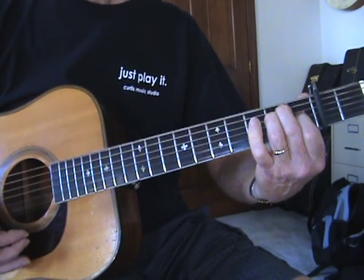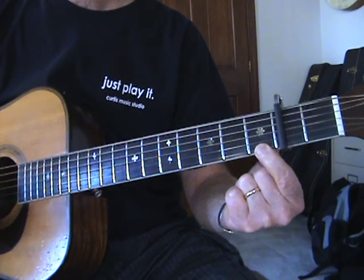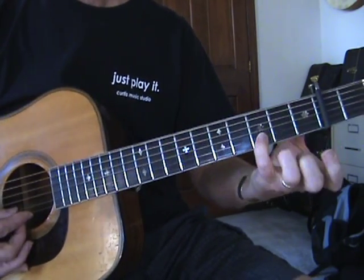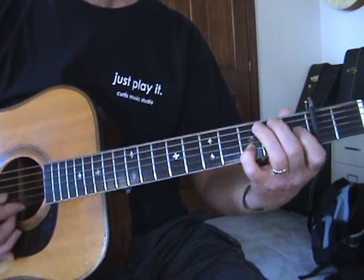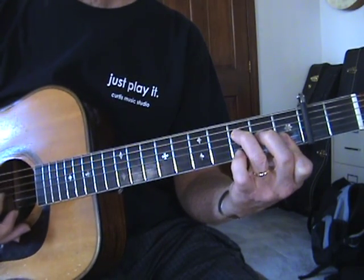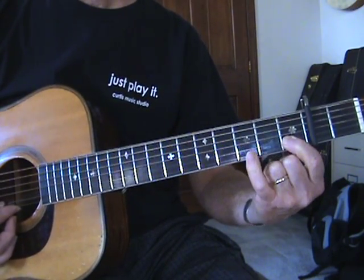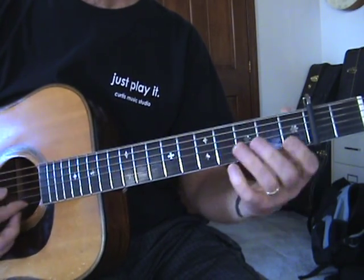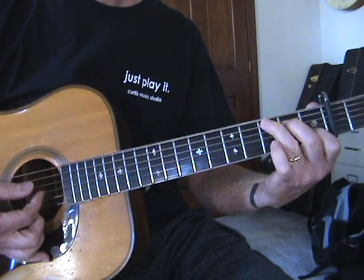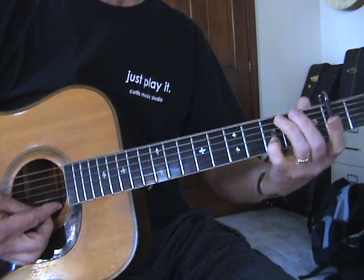And then E. Now what I do is bring this pointer finger down and grab the 1st fret of the E string and then open. So it's... And then 3rd fret on the B string. All on E chord. Then an F. You can either play it simply like this, which is the 1st fret on the 2nd string to the 3rd fret. And then back to the C chord with the open E. Then 2nd string, 1st fret, which it already is on from the C. Then you change to a G. B string, 3rd fret B string, and then C.